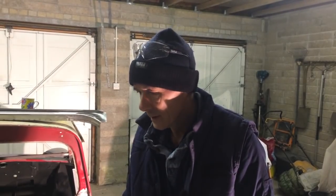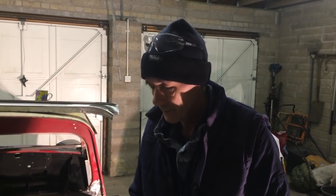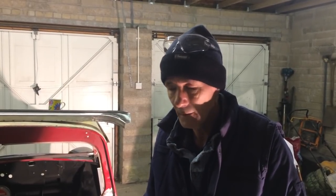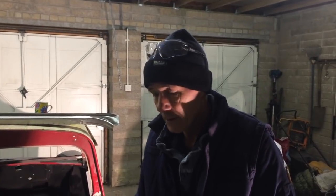Like I said before, you get carried away, and before you know it, you've made a mess of it, and you have to grind all the welds out and start all over again. This way, at least, we can take screws out, re-drill holes and all that sort of stuff, and take it from there. So that's where we are just now.